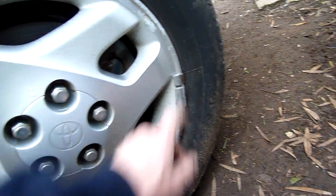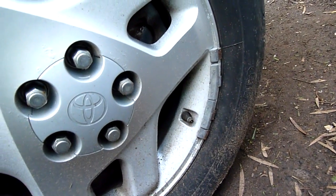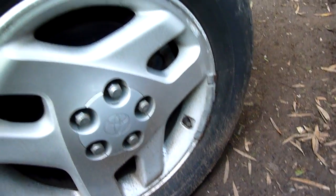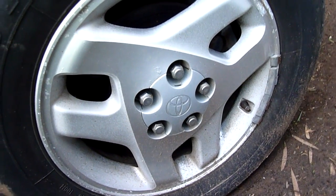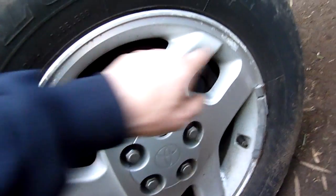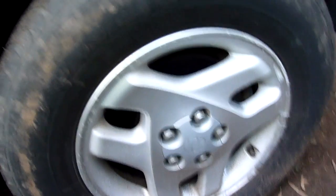So putting air in the tyre, which has huge amounts of balance weights on it, that is not normal for a passenger car. It's 35, 40 and a couple of 10 grammers. Or 10 and 15, that one's bigger. That's a lot of weight. Either the tyre's rubbish, which they generally aren't, Dunlop aren't that bad, or maybe they're compensating for a buckled wheel. I don't know. There's no curb rash on it. It's just a bit of salt oxide where the finish has come off. That's a bit odd. Either way, I'll get rid of these tyres.